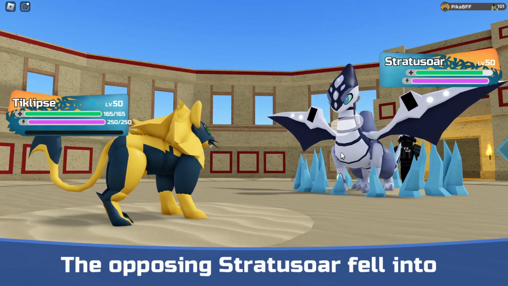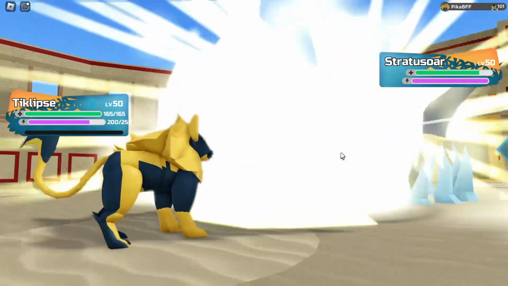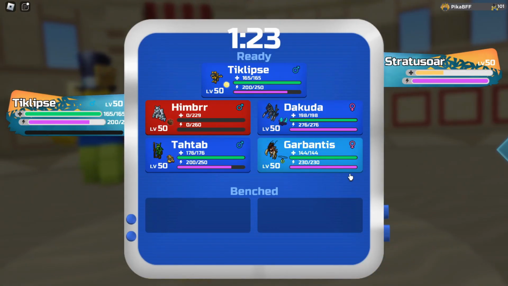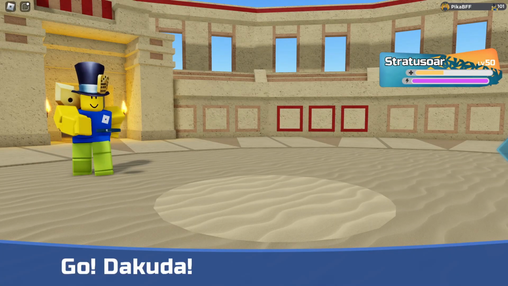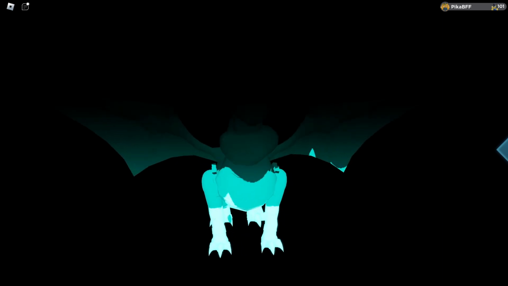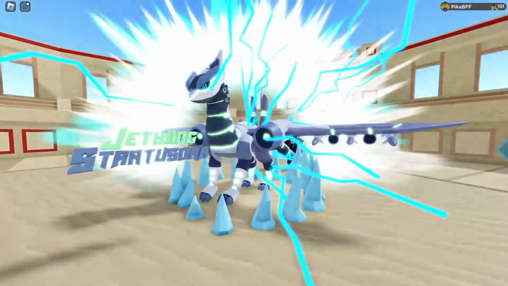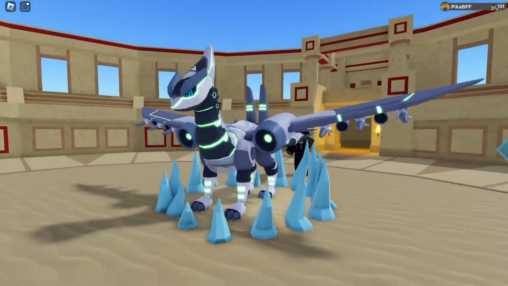This does a decent amount to Stratosaur still, especially with the Soul Burst Stratosaurs. They're all running offensive, so they're not really that defensive. Before Soul Burst, it was like a mix-up, like sometimes you'd run offensive, sometimes you'd run defensive, but they're mostly offensive now. Anyway, we go Dakuda just because of how good of a matchup Dakuda has against Stratosaur. Now they're doing the Soul Burst animation. I do cut this down because it's a pretty long animation, and we'll see it like 3 or 4 times this video. But yeah. Anyway, they go Jetwing Stratosaur, which is pretty cool.